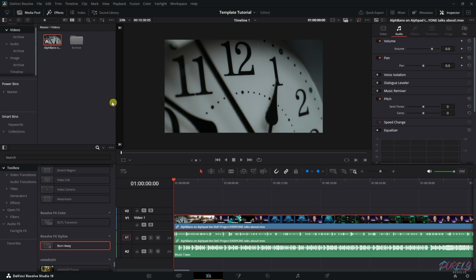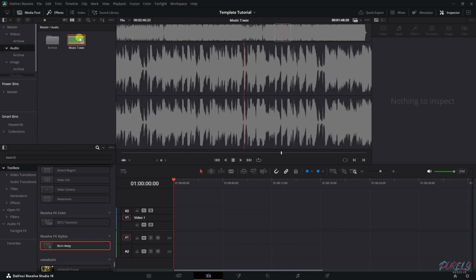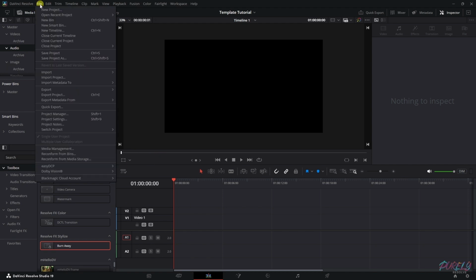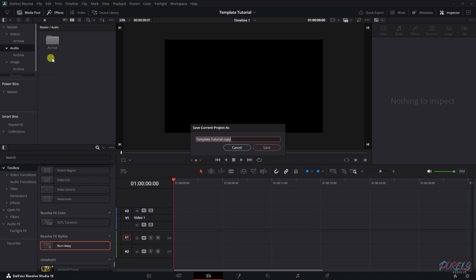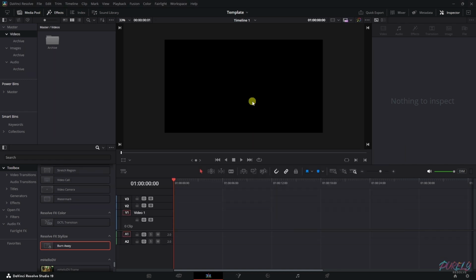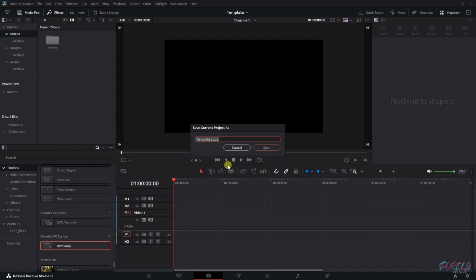Now, before you start working with this, it's very important to make sure you delete everything. So delete the video and let's delete the audio as well. So now we've got ourselves a blank template, right? One that we use all the time. So we go to File, Save Project As. Let's call this template in our case. Let's click Save. And then every time you start a project, you go to the template one first, right? Which is empty. And then you go to File, Save Project As, give it your project name.